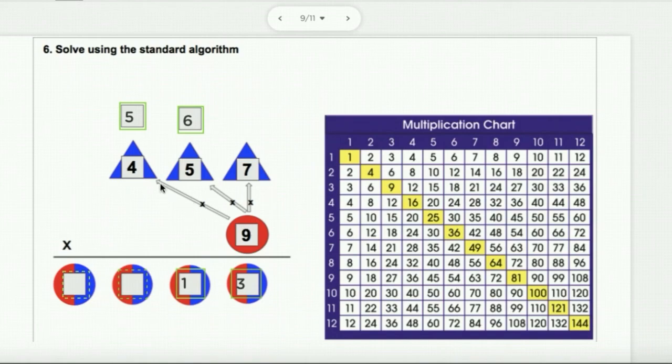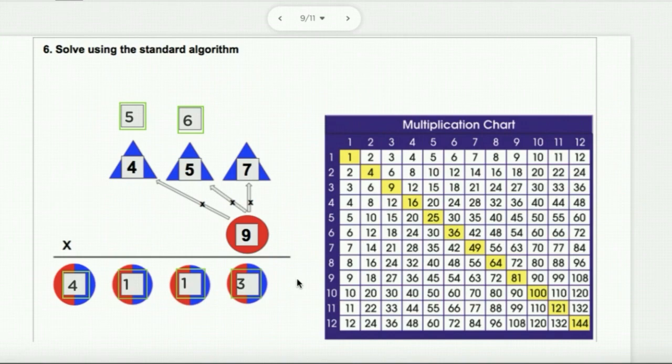All right. 9 times 4. Did you get 36? Me too. But did you put 36 like that? Okay, good. Remember, you have to add that 5 at the top. So 36 plus 5. What'd you get? Good job, 41. And because there's no other blue triangle, all you're going to do is just simply put 41 on your floor. 457 times 9 is 4,113.